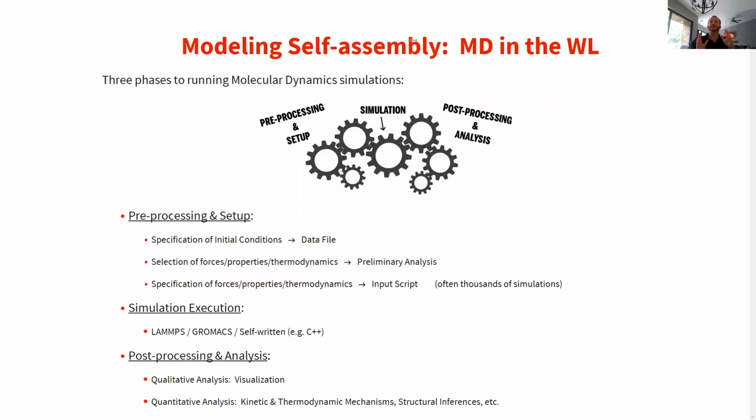So how would you go about modeling this process of particles going from a dilute suspension to a concentrated array assembly? There are three phases to any process of molecular dynamics simulations: preprocessing and setup, conception of the problem; once you've conceived of the problem accurately, communicating that to your simulation software, which is the central cog here; and then post-processing and analysis. And we'll go through each of these phases individually and the extent to which, in its current state, the Wolfram language can contribute to the process.